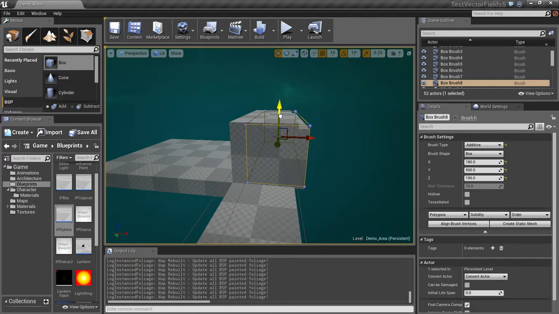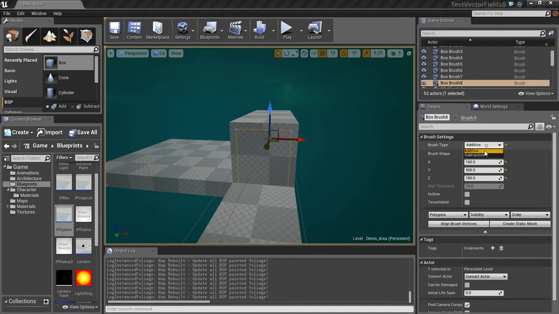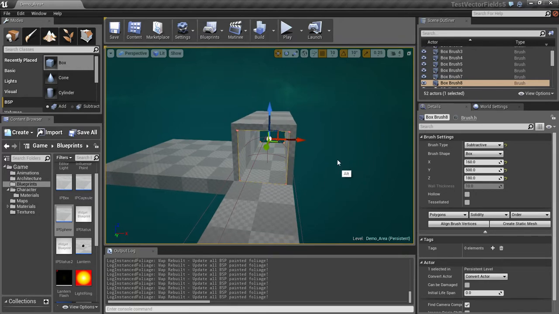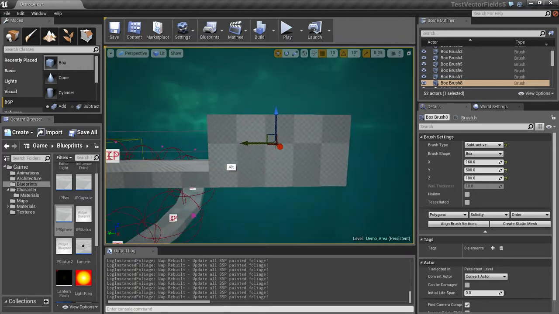Oops, I've spotted a problem with this. In fact, I'm going to change this so this is 160 and this is 180. Now, I'm going to just drop this so it matches the bottom, and bring it along so it's centered on that. Now, let's change the block type to subtractive, and you see we've got a big hole in the middle.